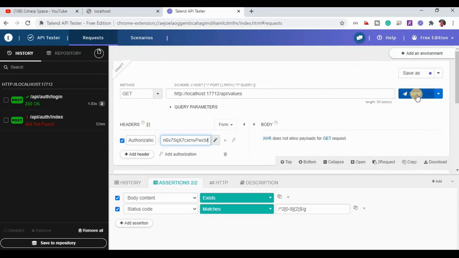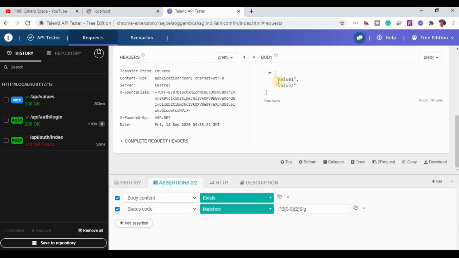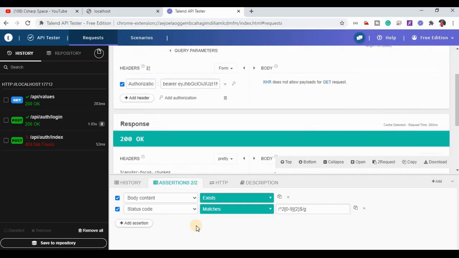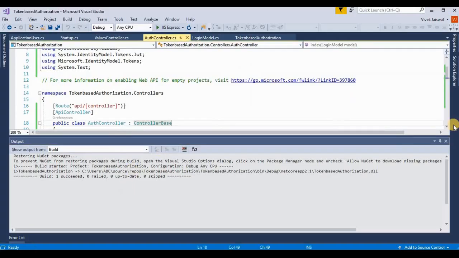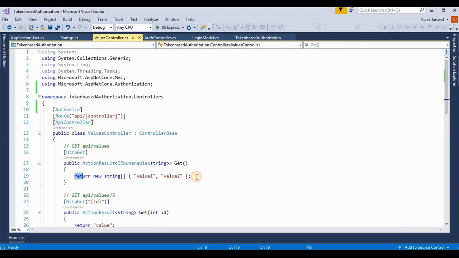After this we click on the send button. This provides value1 and value2, meaning that after validating a token, it returns the correct values for this get method.